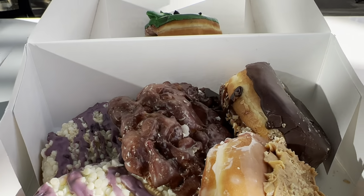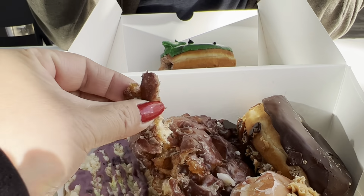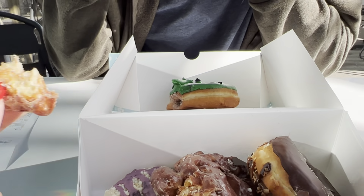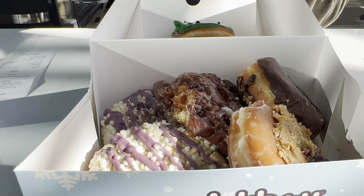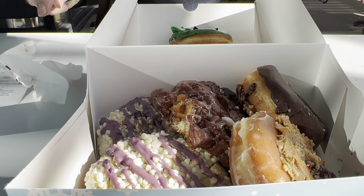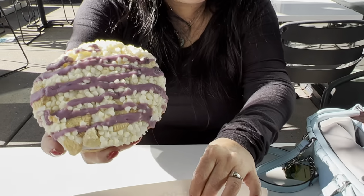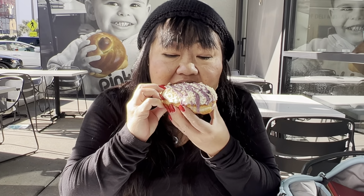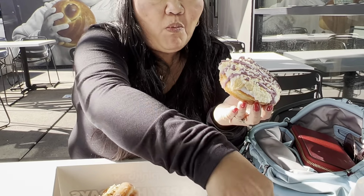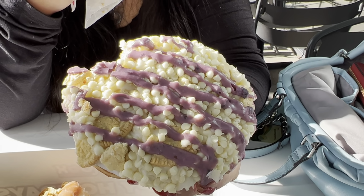I have to wipe my hands. I'm going crazy. This is an apple fritter. It looks delicious. That's our favorite, or my favorite. So I'm going to try this. Delicious. I think Kathy needs to try some blueberry cheesecake. Wow. Did you know this is heavy? Is it? I didn't pick it up yet. I looked at it, I'm like, man, that looks huge. Is that going to be the winner of the day?